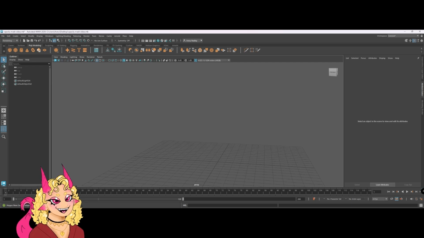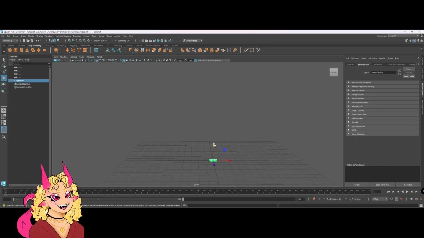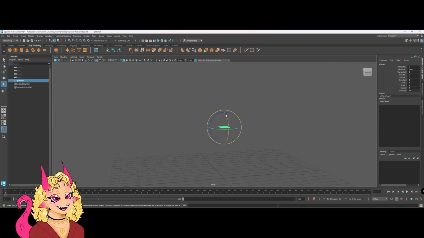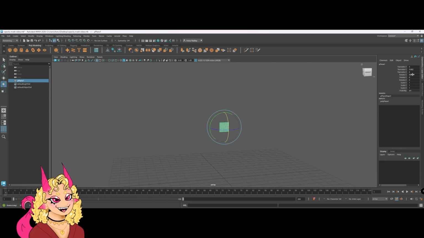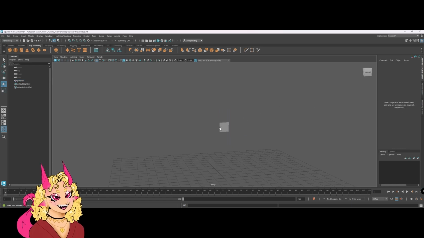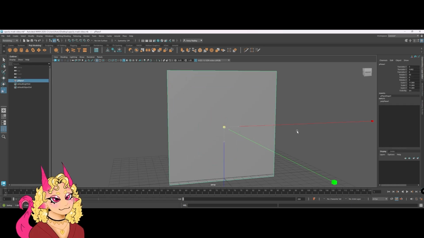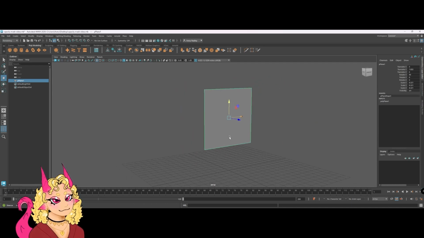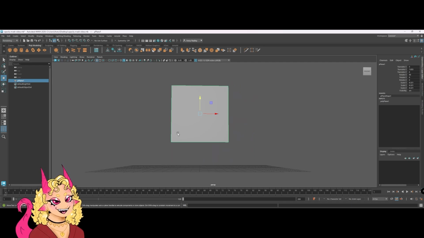So what you're basically going to do is take a plane, and I'm just going to rotate it so you can see it a little bit better. So we're going to be about 90, and also make sure, since this is going to be really low poly, it doesn't need any subdivisions, so just type in 1 so that you get just this blank square, right? And so move up like that. That looks good.